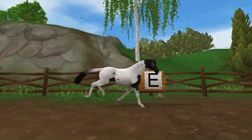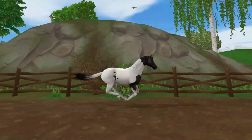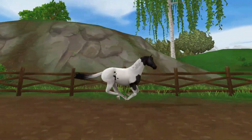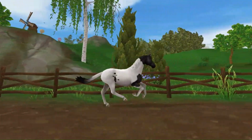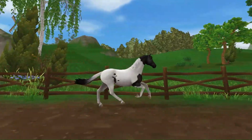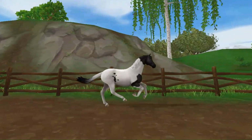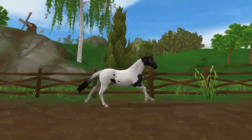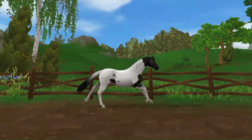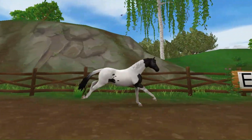The full gallop is a bit too fast to tell what's going on, so I'll slow it down. While still mostly smooth, the gallop does have some issues. The head is bobbing quite a bit, and the shoulder doesn't move very much. The haunches do clip into the barrel a bit, though it's not bad. The back is also dipping with each stride, causing the horse to have a bit of a hollowed-out appearance. The front legs reach well, and the tail is flowing nicely behind the horse.